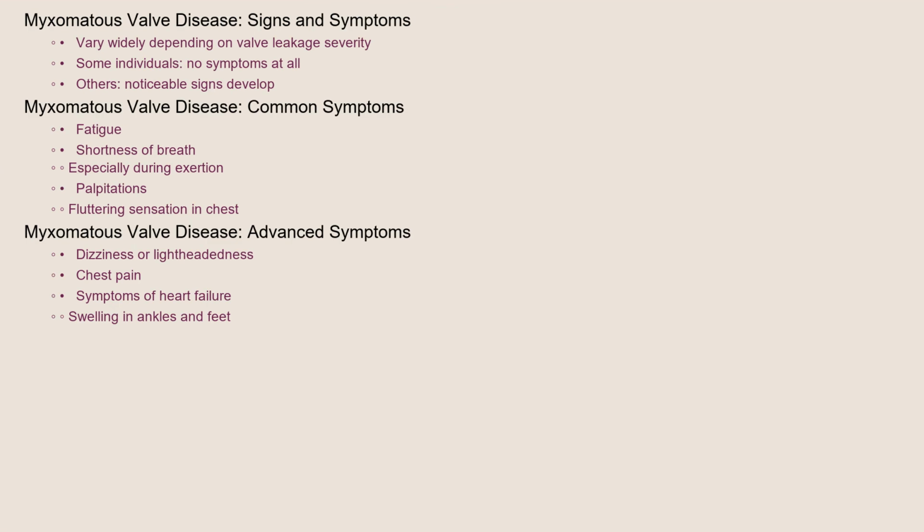The signs and symptoms of myxomatous valve disease can vary widely depending on the severity of valve leakage. Some individuals may experience no symptoms at all, while others may develop noticeable signs. Common symptoms include fatigue, shortness of breath, especially during exertion, palpitations or a fluttering sensation in the chest, dizziness or lightheadedness, and chest pain. In more advanced cases, symptoms of heart failure, such as swelling in the ankles and feet, may appear.